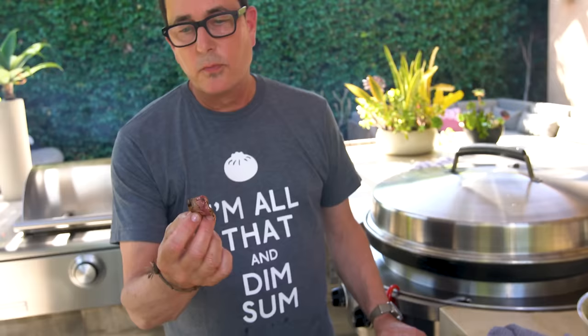The brown sugar, the soy, the garlic, the cilantro, the amazingness. Oh my God, tacos, salad, quesadilla, or just this. Right into your mouth. It's unbelievable, unbelievable. Sirloin flap steak, my new best friend. I'm telling you, you're gonna wanna go and use flank.